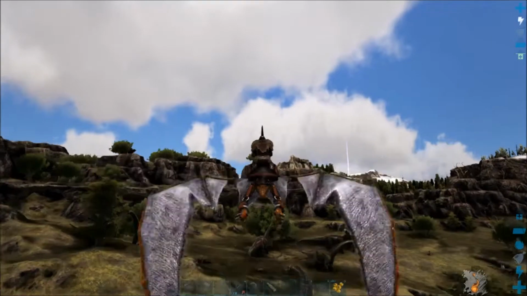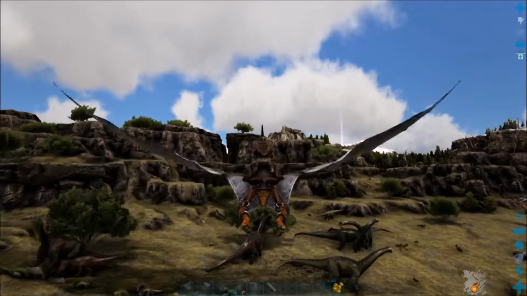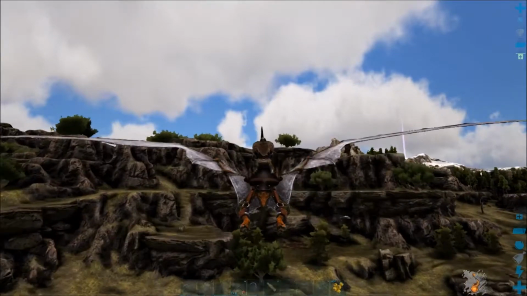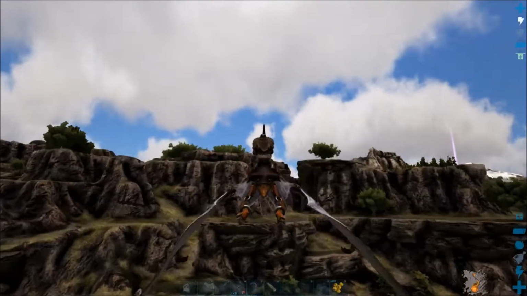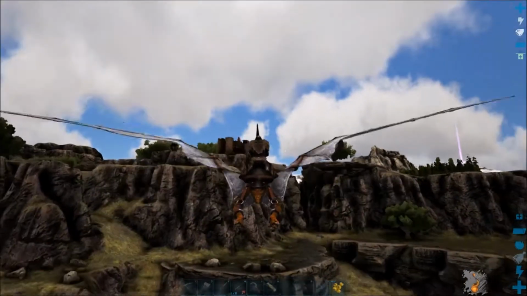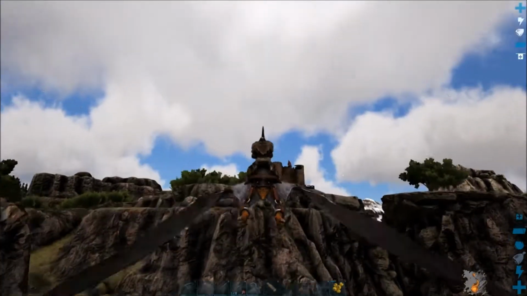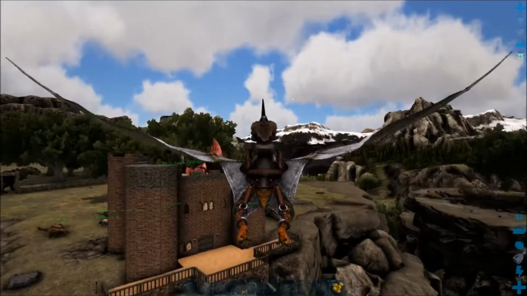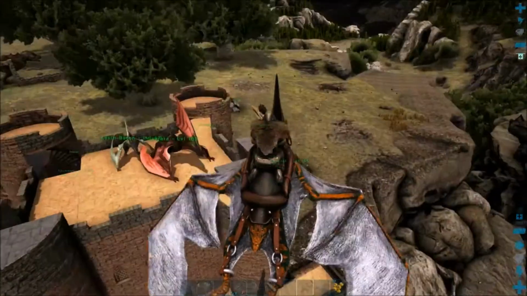I will show you my base up here, at least one of my structures that I have built. It is a castle that exists up here on this particular plateau. You can see it develop here, and kind of do a quick flyover here. You can see some other flying creatures that I have tamed.